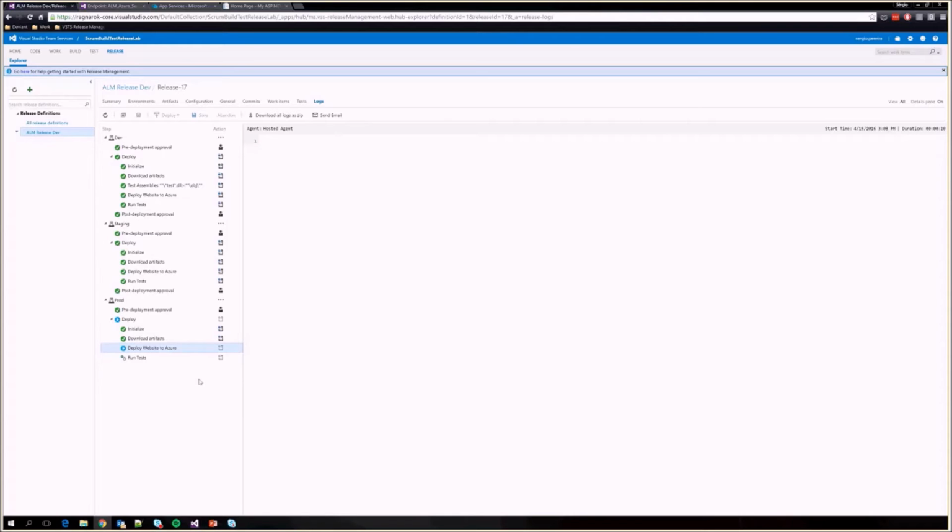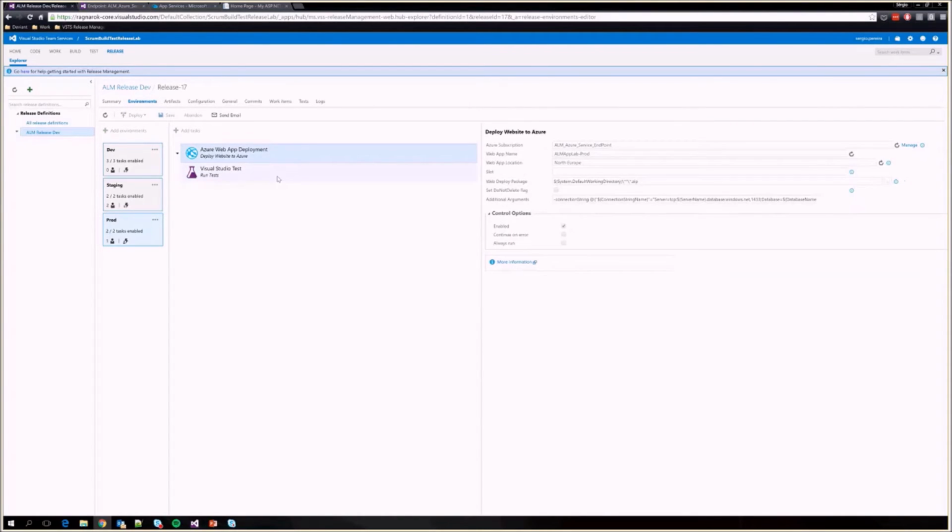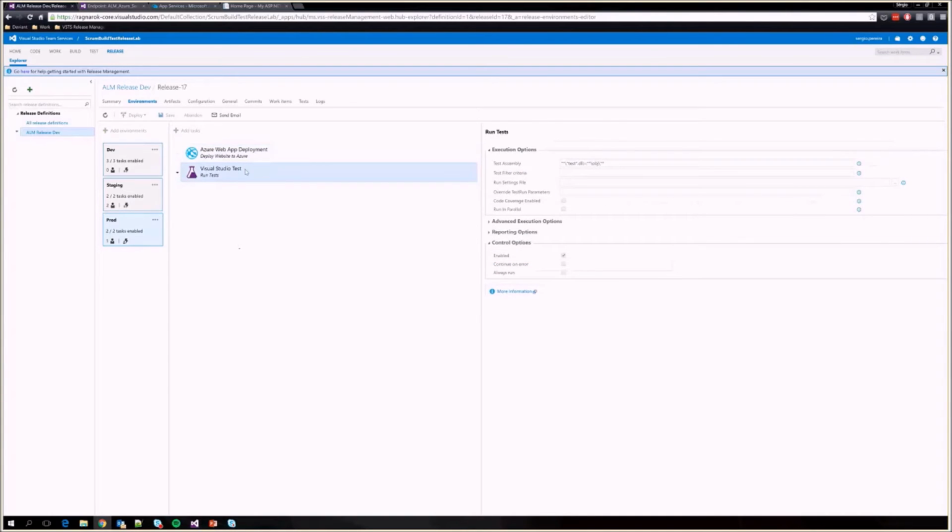And then finally it will run tests. Let's just see why these are the only tests being executed. So deployment and execute tests from my unit test project.